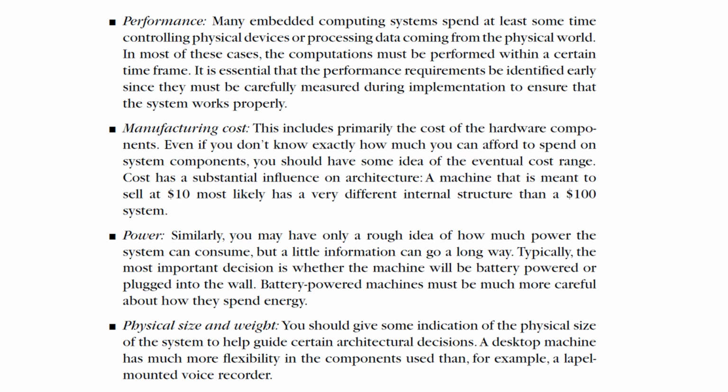Then coming to the manufacturing costs. This cost primarily includes hardware as well as software component costs. If we don't know exactly how much the product will cost, we should still have some rough idea about the cost of the system. According to that only we need to choose the processor, then power consumption, whether it is a battery backup device or what, that we have to decide depending on the manufacturing cost only. So it is a very important parameter in the sample requirement form.